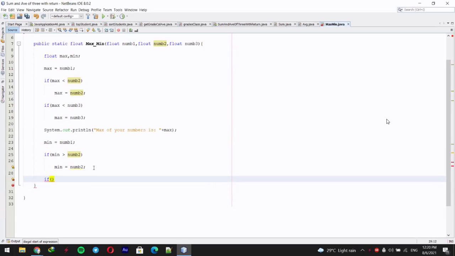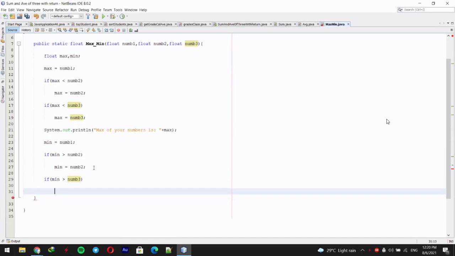And again, if it was bigger than my third number, I want to have my third number in min variable.